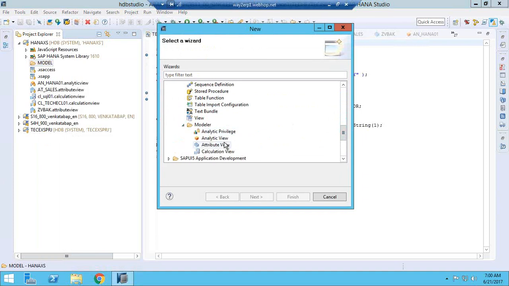Inside Modeler, choose attribute or analytical.